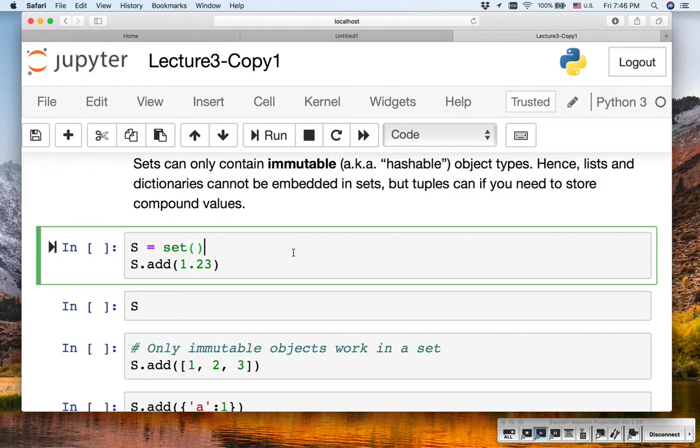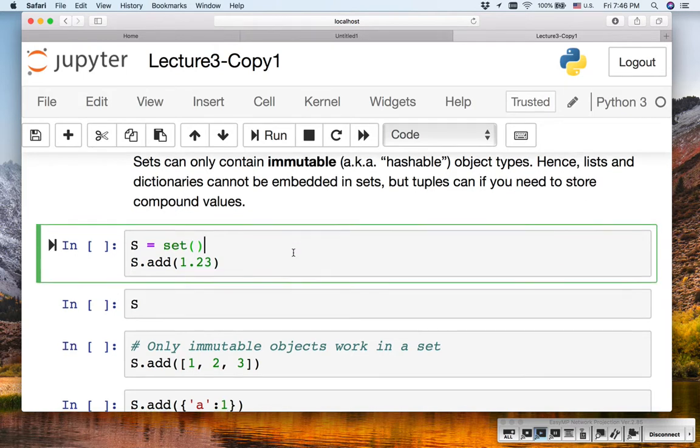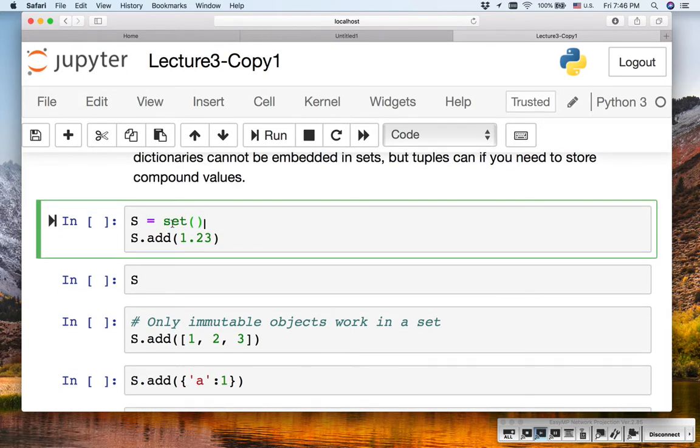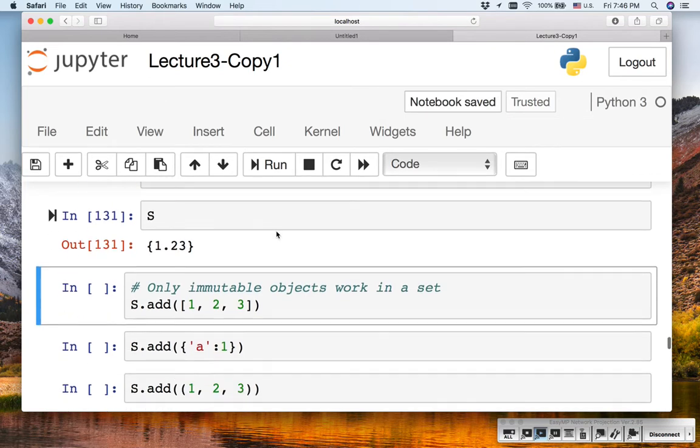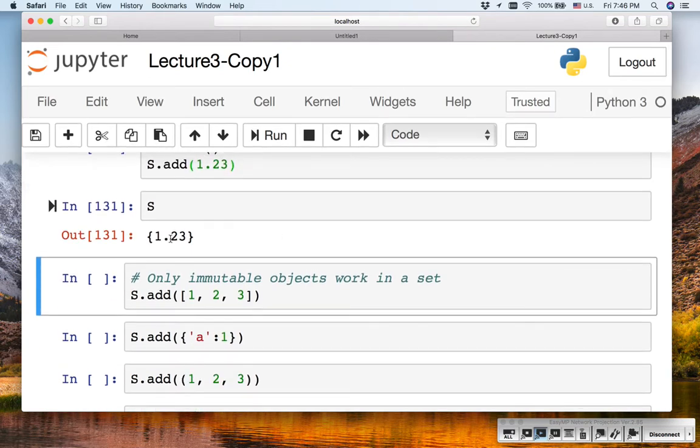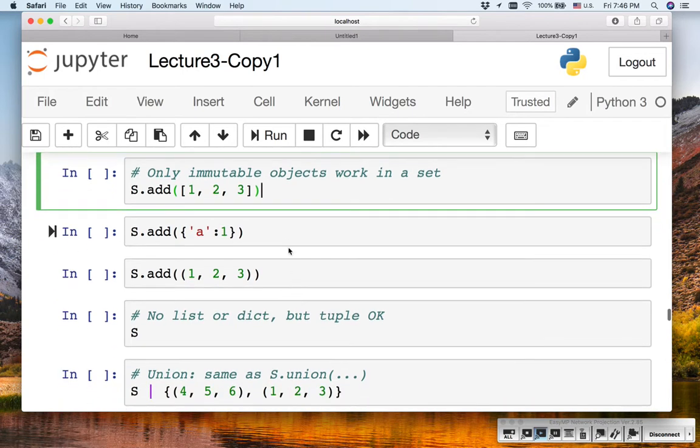Okay, so let's demonstrate this. I can create an empty set by just running this, and I can just say add. So in this case, okay, it created a set for me with an item 1.23, and now I try to add this list to my set.